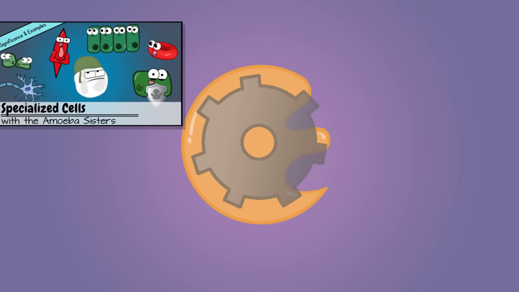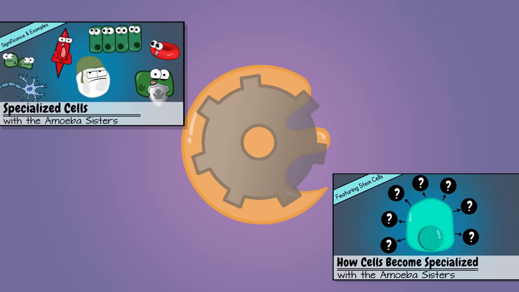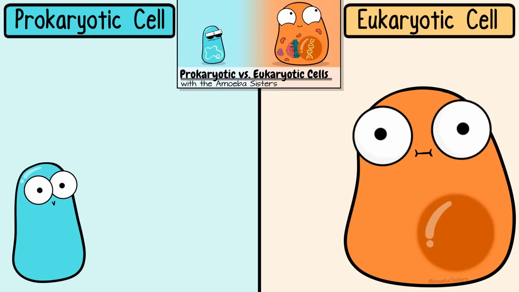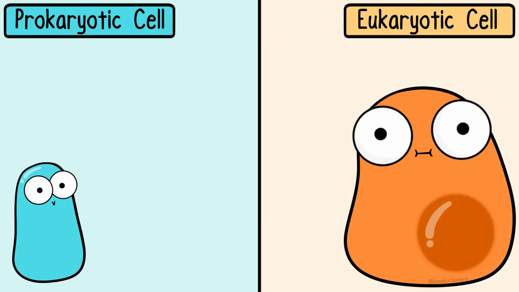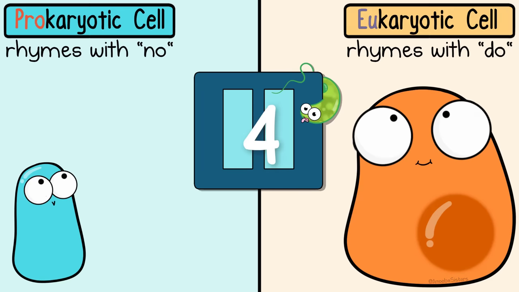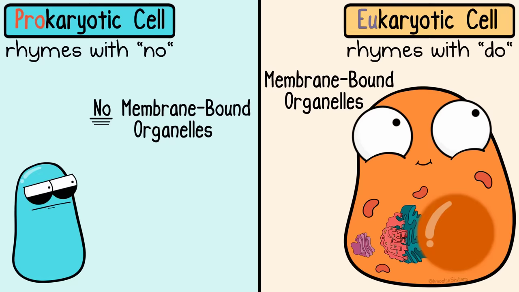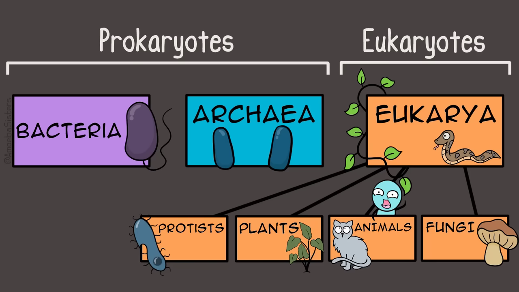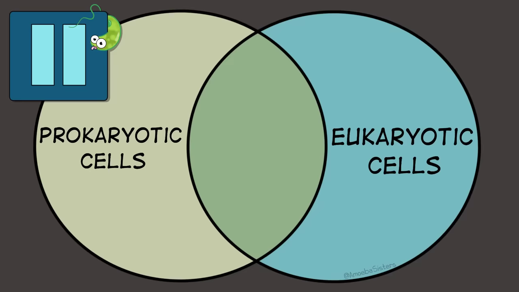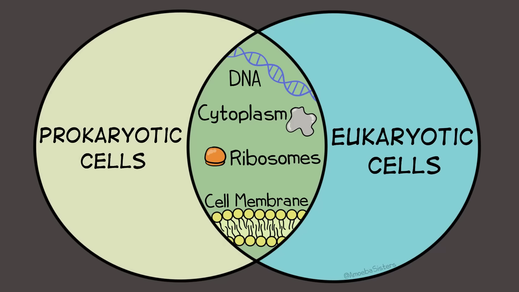Enzymes play a major role within cells. We explain the differences between prokaryotic cells and eukaryotic cells using the popular mnemonic that 'pro' rhymes with 'no' and 'you' rhymes with 'do.' Prokaryotic cells have no nucleus, nor the other fancy membrane-bound organelles. Eukaryotic cells do have a nucleus and other membrane-bound organelles. Prokaryotes include bacteria and archaea. Eukaryotes include plants, animals, protists, and fungi. Can you think of some things that prokaryotic cells would have in common with eukaryotic cells? Just to name a few: DNA, cytoplasm, ribosomes, and a cell membrane would be included in both.